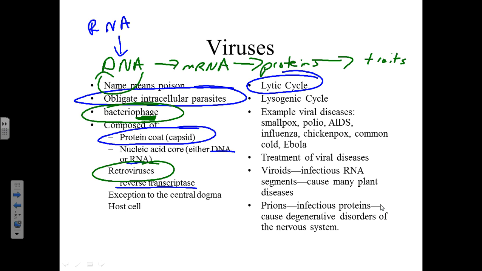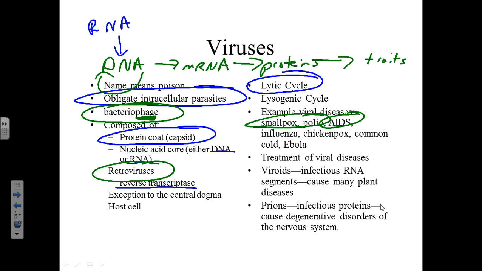Both of these diseases we have had vaccinations for at least 50 years, and those same vaccinations still work. So what does that mean about those two virus diseases? They're DNA viruses. They don't mutate that much. Those are easier to control.